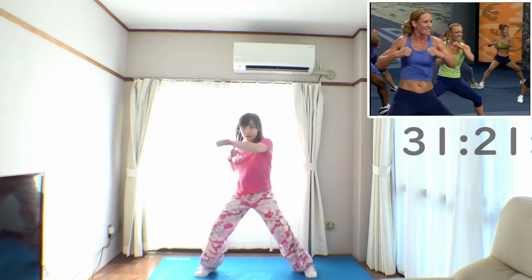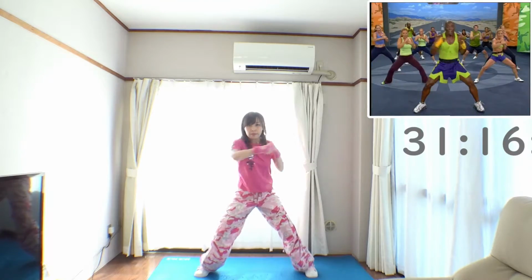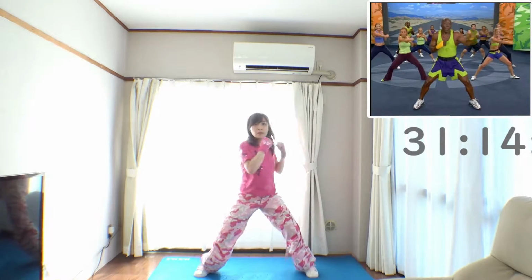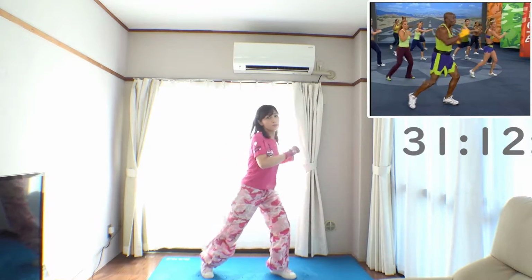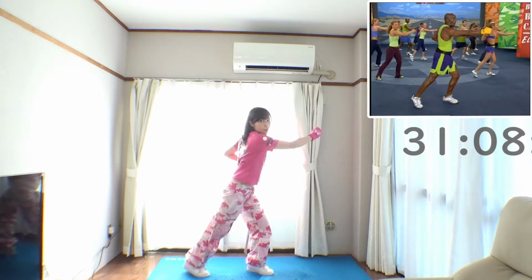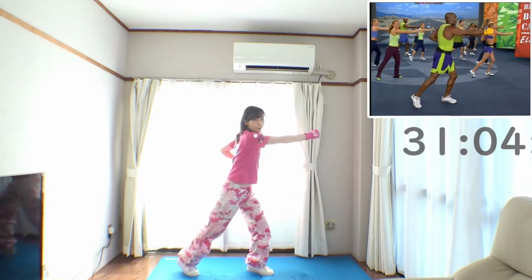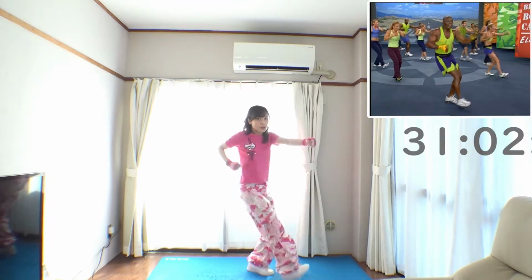Go. Come on. Last set. Go. Come on. Work it. Work it. Work it. Work it. Go across. That's it. Are y'all ready? Remember your shoulders. Remember your stomach. I can hear y'all. Come on. Are you ready? Let's do it. Let's slide, y'all.